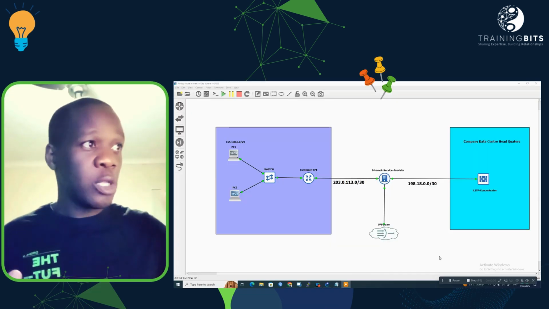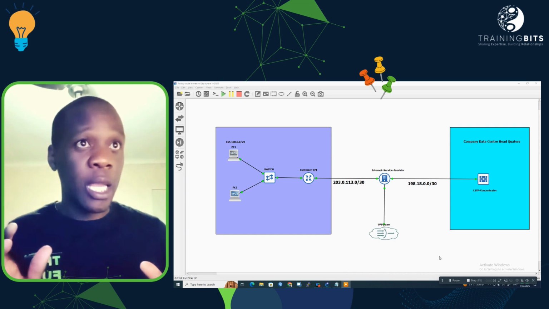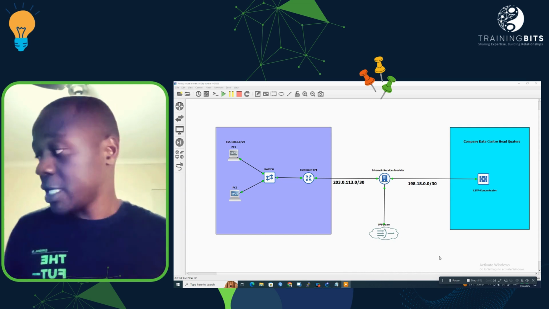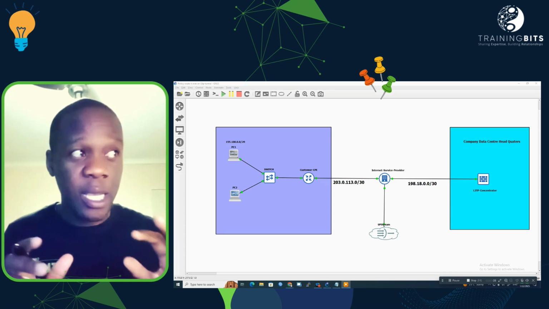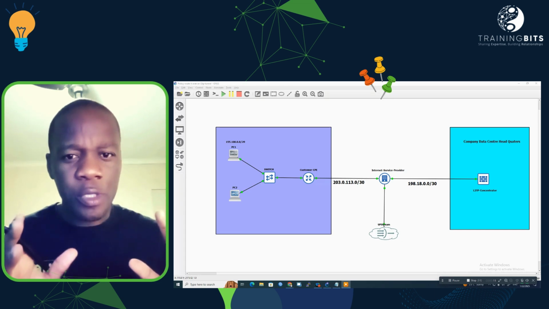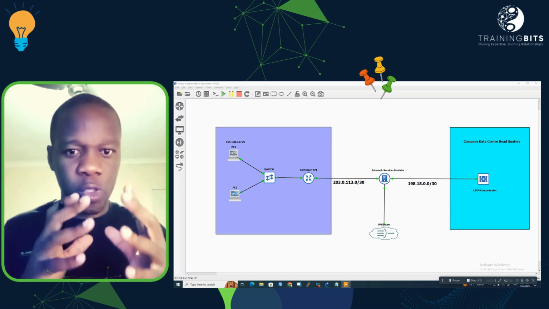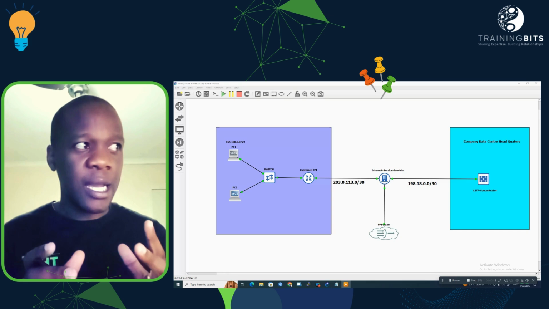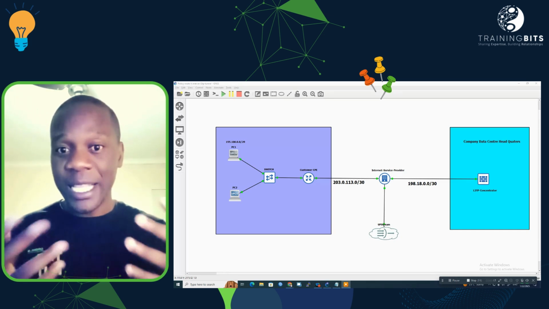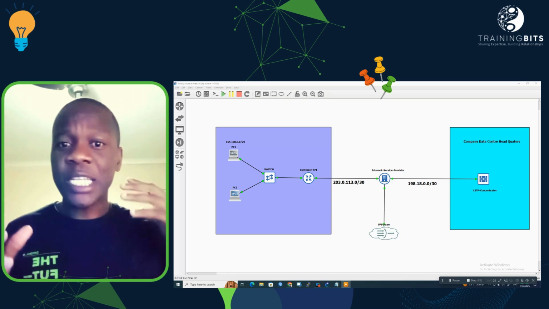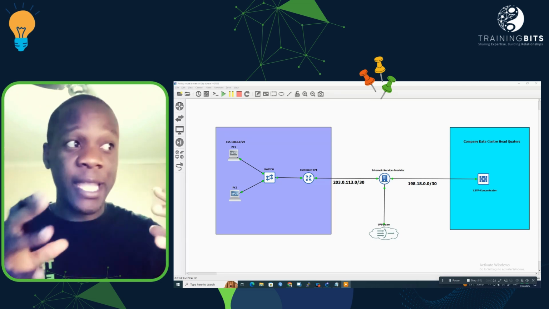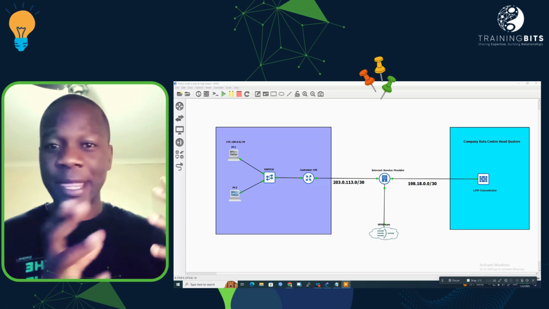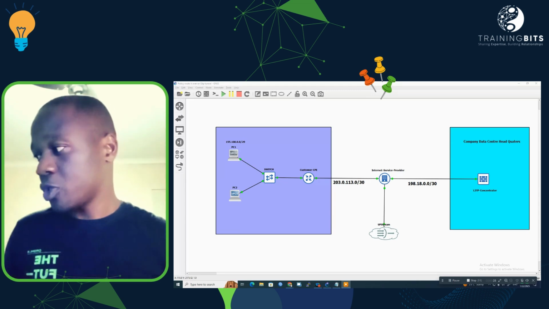Okay, so let's look at our lab. First of all, I think the best way to start is to figure out why you would want to do something like this. That's the best way of understanding a technology. I can't just show you how something is done; I need to explain what I think it is trying to do. So let's go to our diagram.